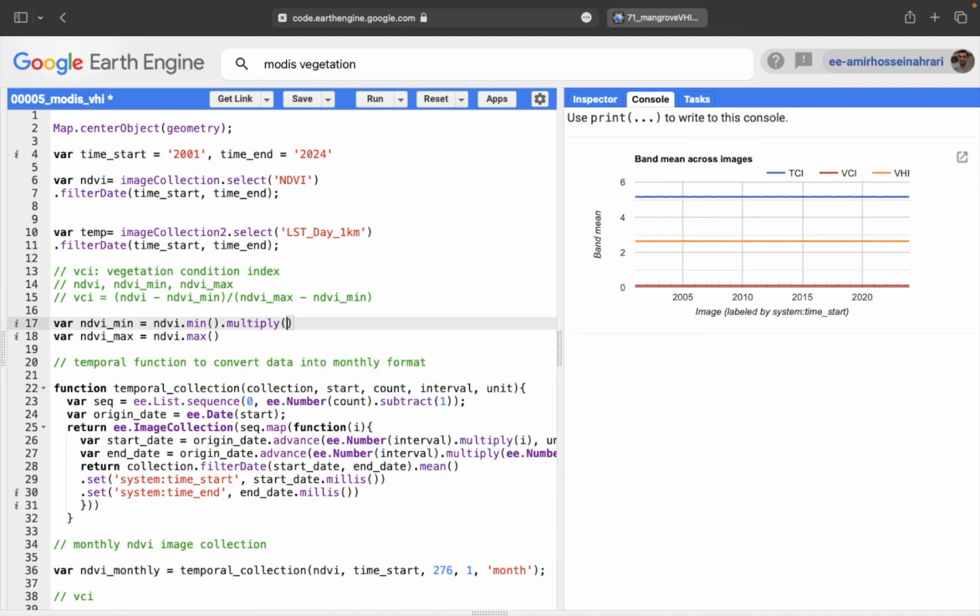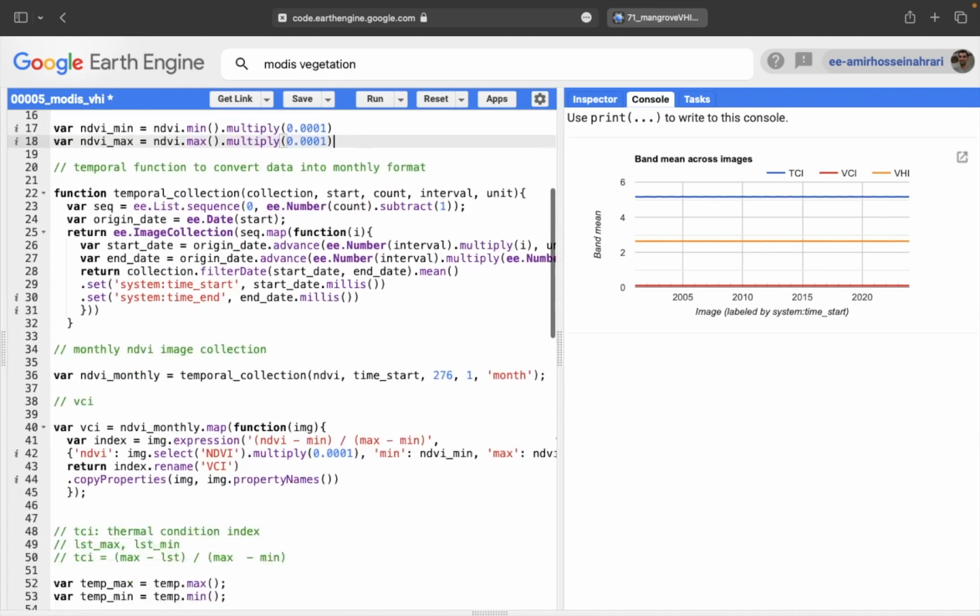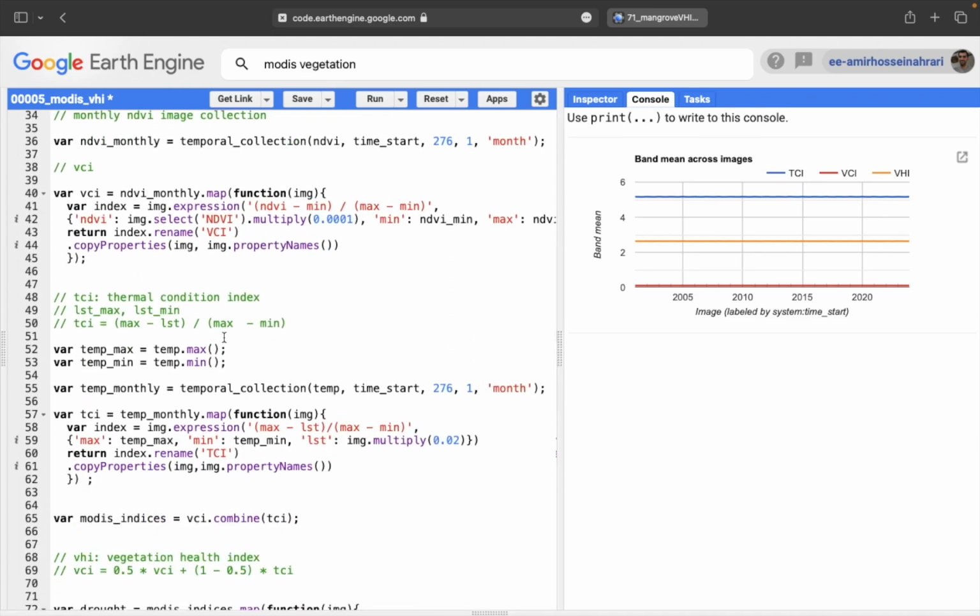Accordingly, we need to convert them to the same scale factor and adjust them into the same range, -1 to +1 actually. So 0.3, 0 and 1, and then do the same process for the temperature max and temperature mean, and finally I expect to have correct results.